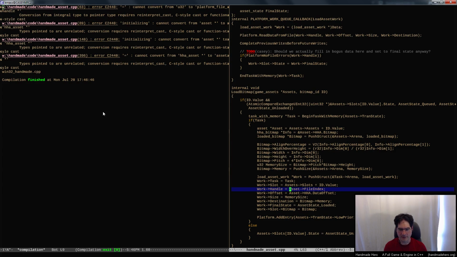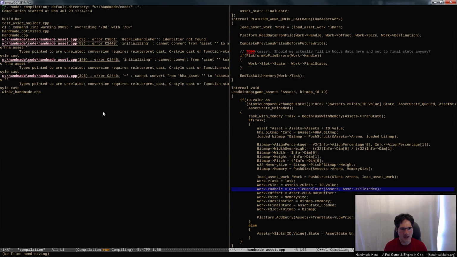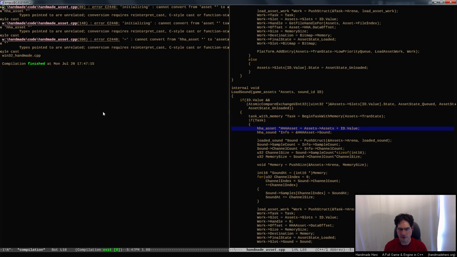Oh, and I would have to actually access the handle. So how do I want to do that? Well, I guess I just get it directly always. So I just have to get file handle for something like that, where I just get the file handle. There we go. And that would just allow me to check it. That's really all I was interested in.